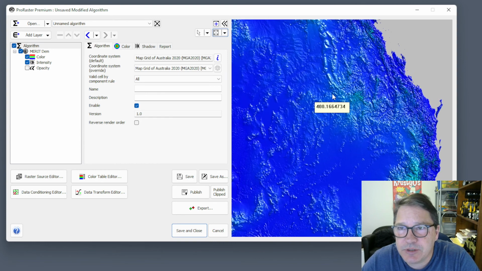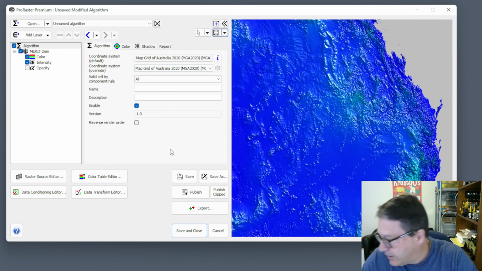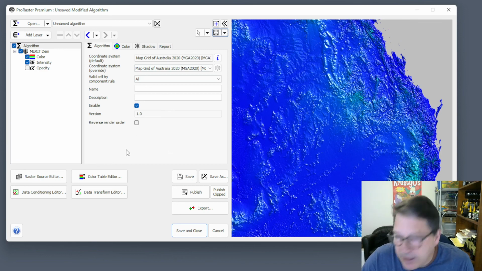So that's another option. So we have the manual zoom, we have the zoom to coordinate system bounds, and we have zoom to raster source, and all of those things are derived from the algorithm itself. So you'll see the things that are actually in the algorithm. So they're the new features.